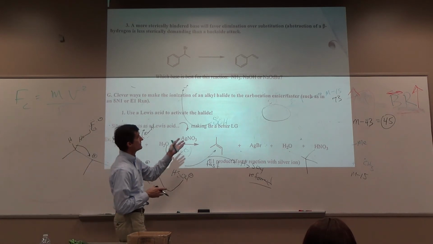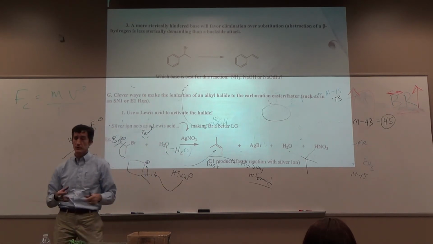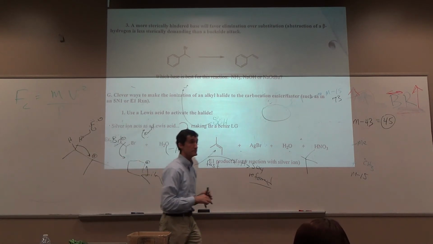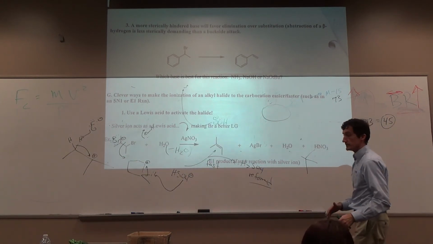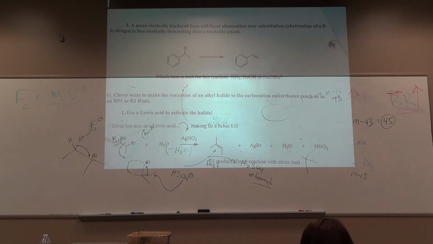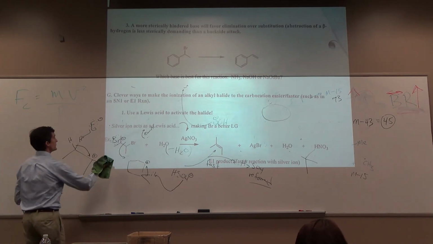Okay? Now, halides are fairly good leaving groups on their own, but what if we could make a halide positive? Would it make it a better leaving group? Yeah? Typically, you don't protonate halides. It's just not a strong bond. So what's another way to make a halide positive? Silver ion. Let me erase some of this. But didn't y'all do the silver test last week? Last week you made an alkyl chloride. You reacted it with silver ion.